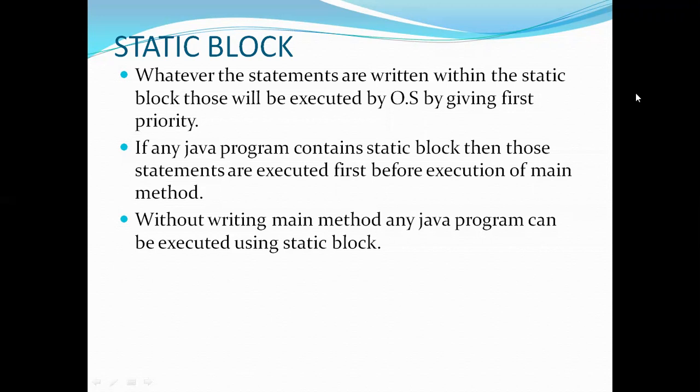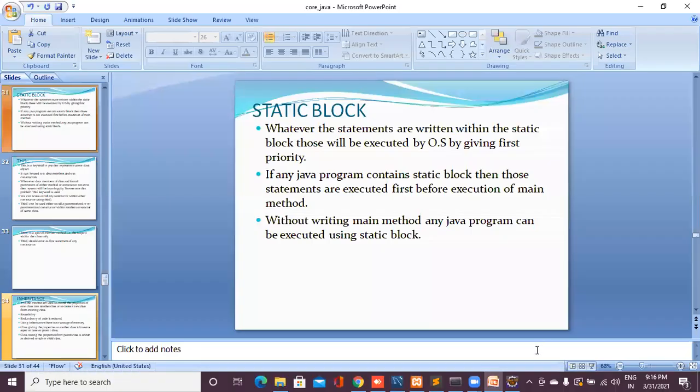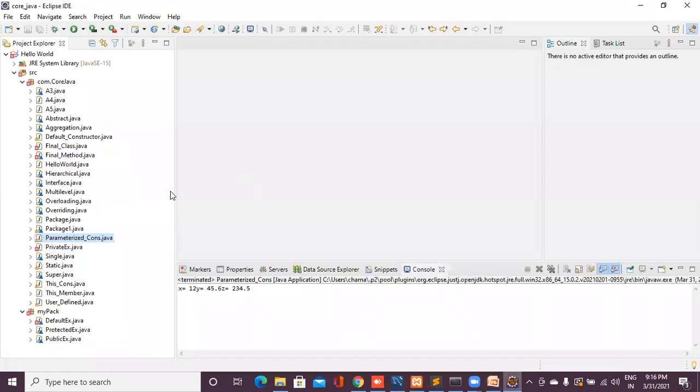That is, if any Java program contains a static block, those statements are executed first, before the execution of the main method. That is, even without writing the main method, any Java program can be executed using the static block. And this I will show you with an example of the static block.